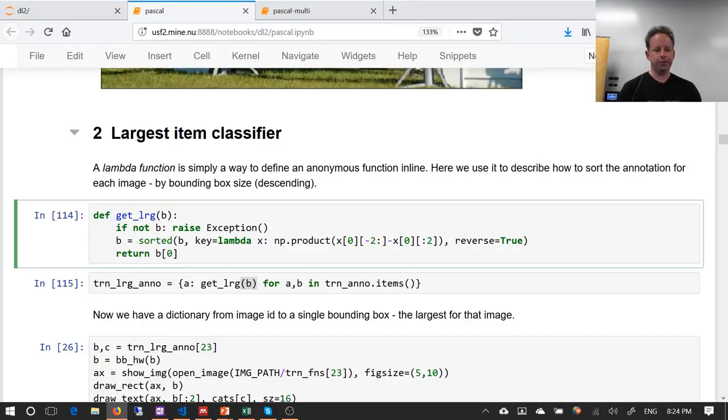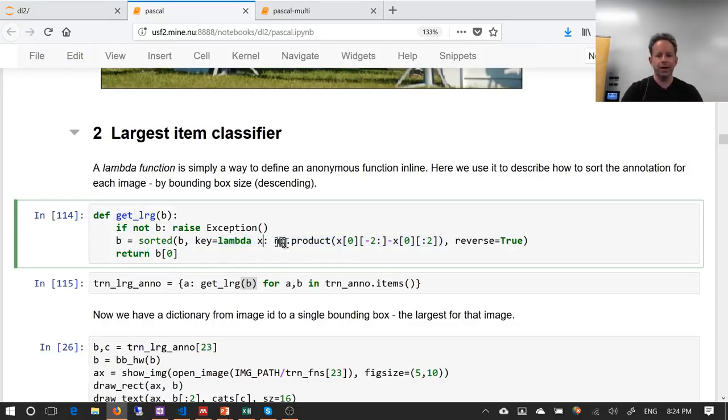And, well, that's pretty straightforward. I can just sort the bounding boxes. And here again, we've got a lambda function. So again, if you haven't used lambda functions before, this is something you should study during the week. They're used all over the place to quickly define a function, like a once-off function. And in this case, the Python built-in sorted function lets you pass in a function to say, how do you decide whether something's earlier or later in the sort order?